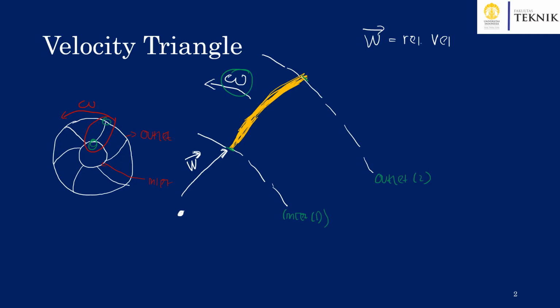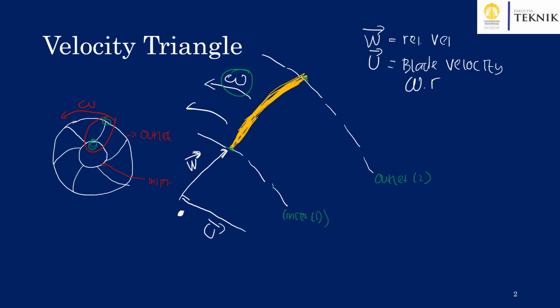As we know that the blade is moving at the angular velocity of omega, we can also get the velocity or speed of the blade, or the blade velocity. As the blade moves this way, we call the velocity component of the blade U. So U is the blade velocity. As we know, it is a function of omega multiplied by the radius.